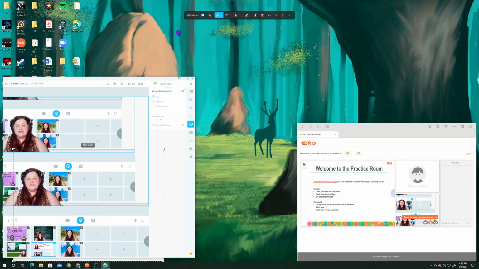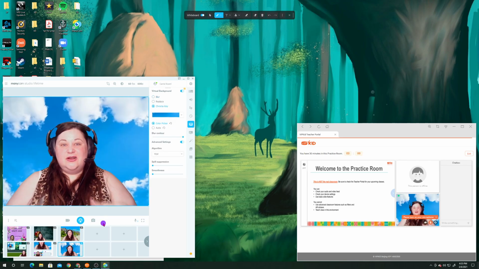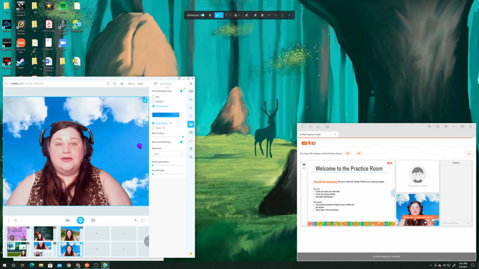Now, when I pop myself back into this full screen mode, you'll notice I've got some craziness happening behind me because right now ManyCam can see itself. But usually when I'm in my other presets, it's not going to see that because I haven't put a custom desktop area over my ManyCam in any other preset.